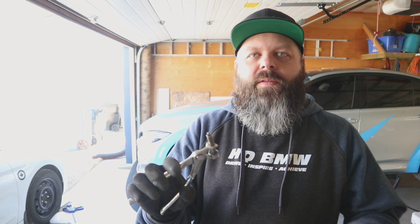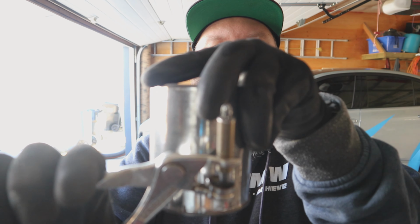Some of the next tools that I'm going to be using, I understand you guys might not have. You might just have to elaborate on what you're going to be doing, on how you will do the next steps. You can use tape, double-sided tape, clamps, whatever works for you the best. But if you have these tools, you either fix race cars, build race cars, or fix airplanes. So I have these tools called clecos with cleco pliers.